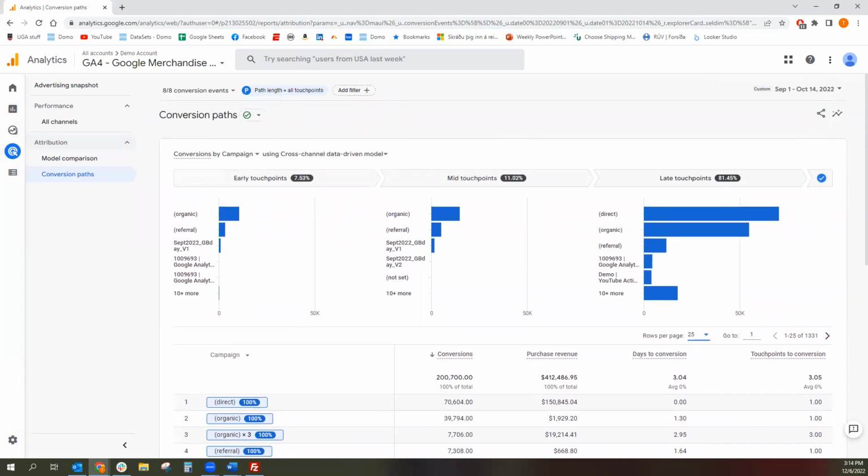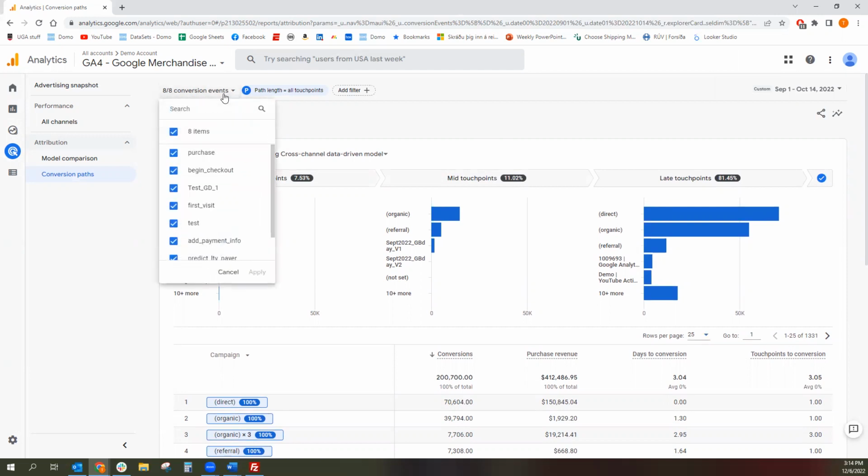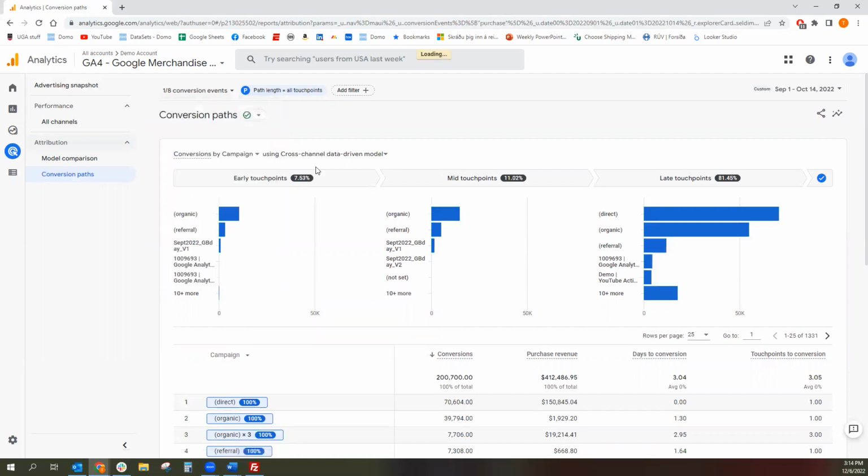We also want to learn a little bit more about who is leading these conversions, and we want to narrow it down. So let's go ahead and try and narrow down our conversion events a bit more by clicking here. By default, all of our conversion events will be selected, but for this example, let's just click one, purchase, because we want to see who is using this data and purchasing items. Click apply. You'll see again that our visualization and data table have updated to now show that these are just purchases.